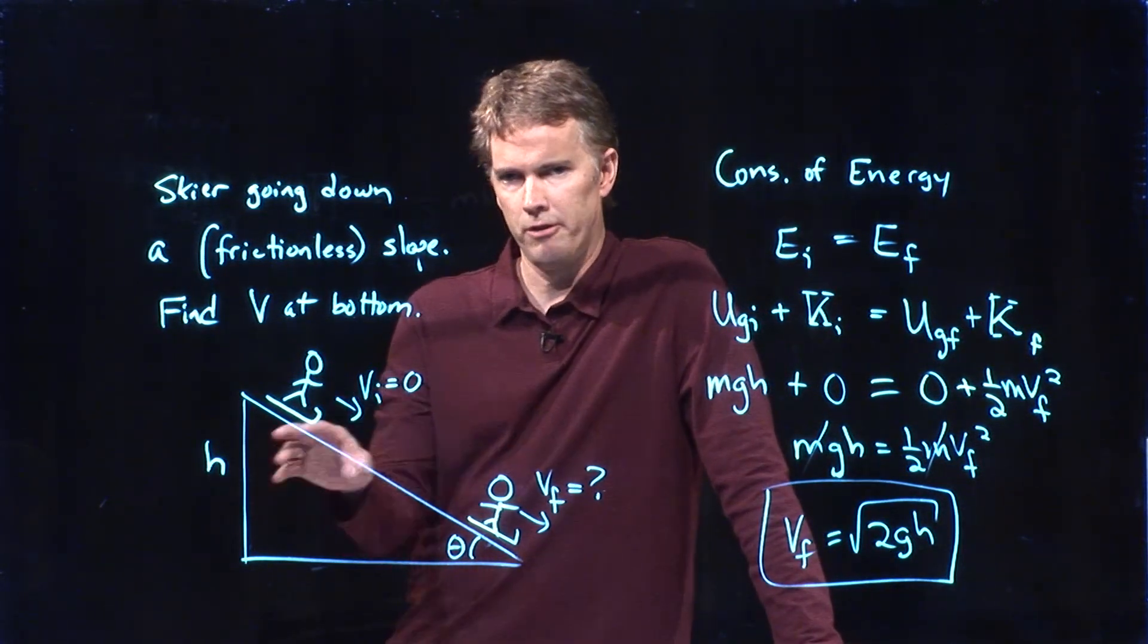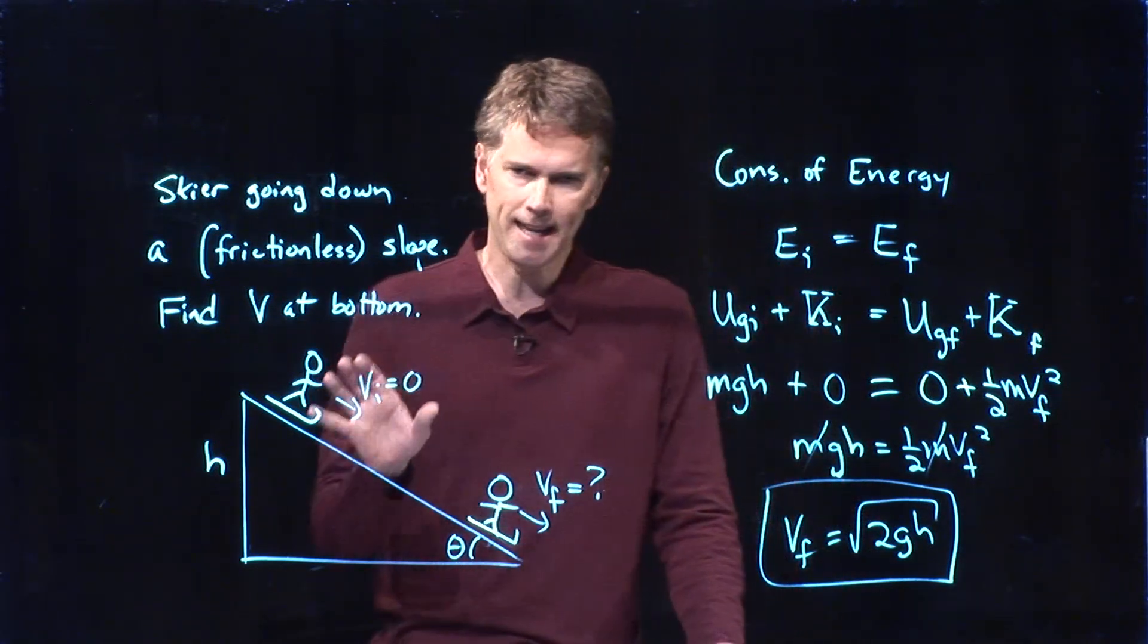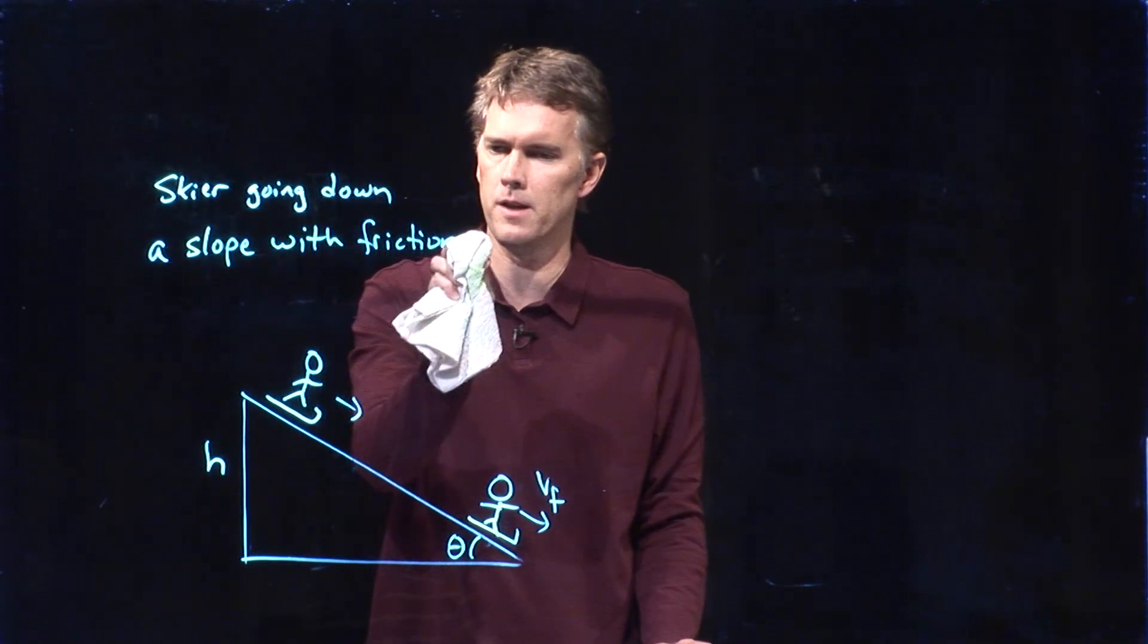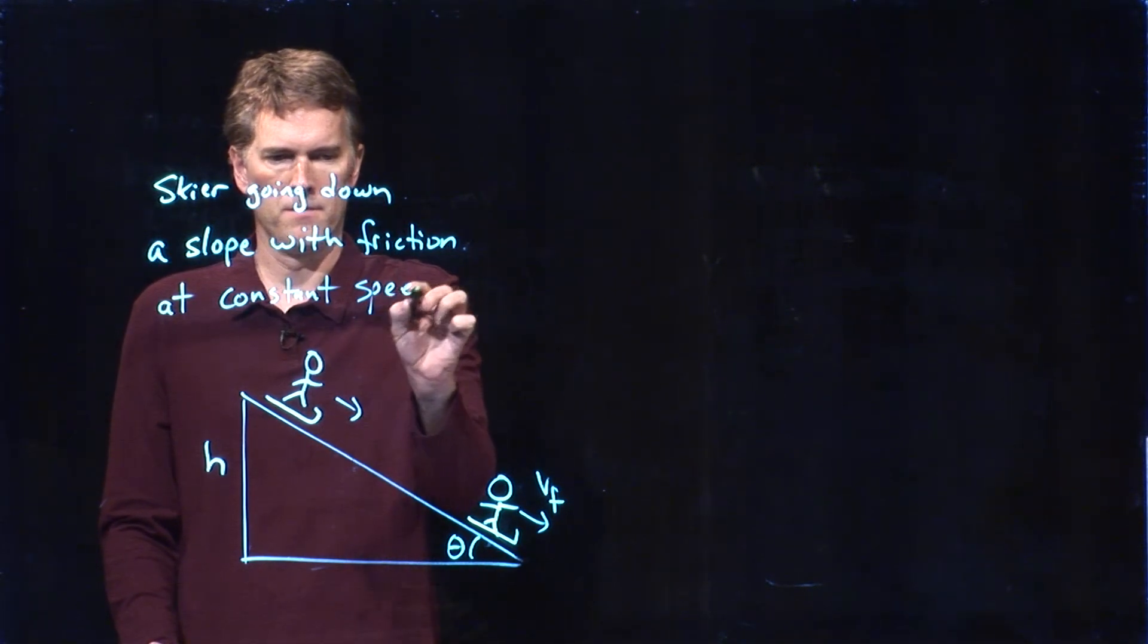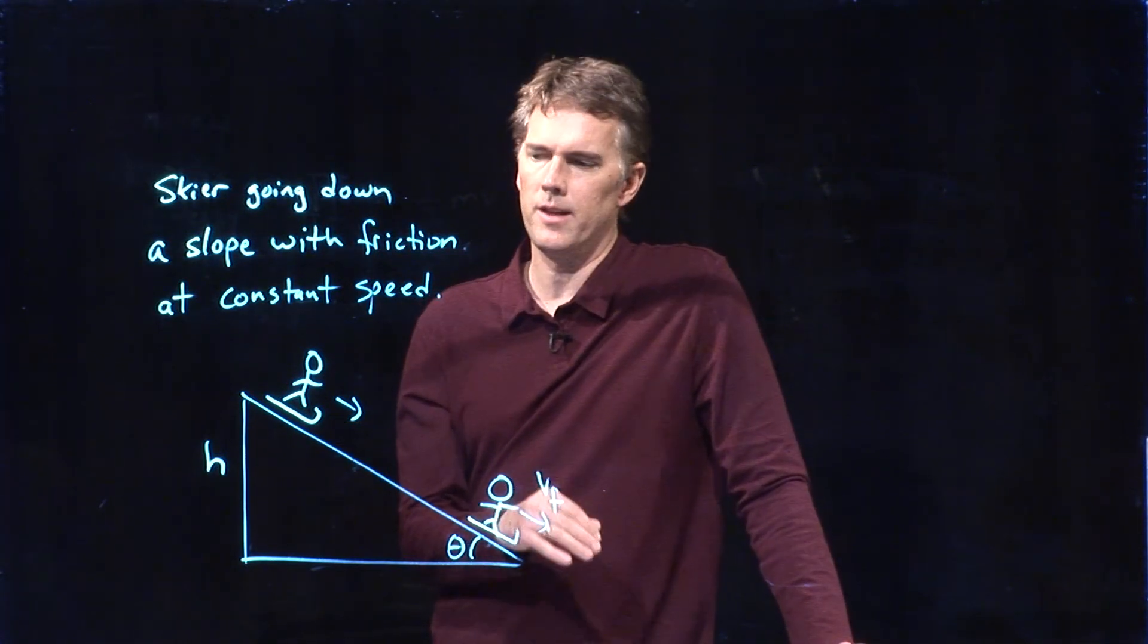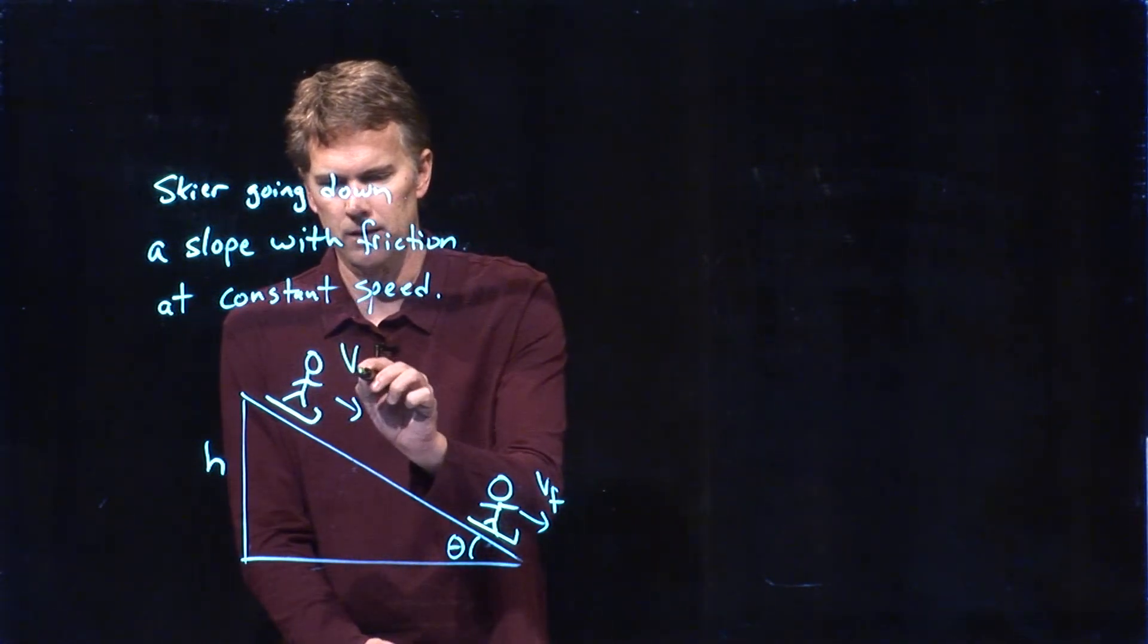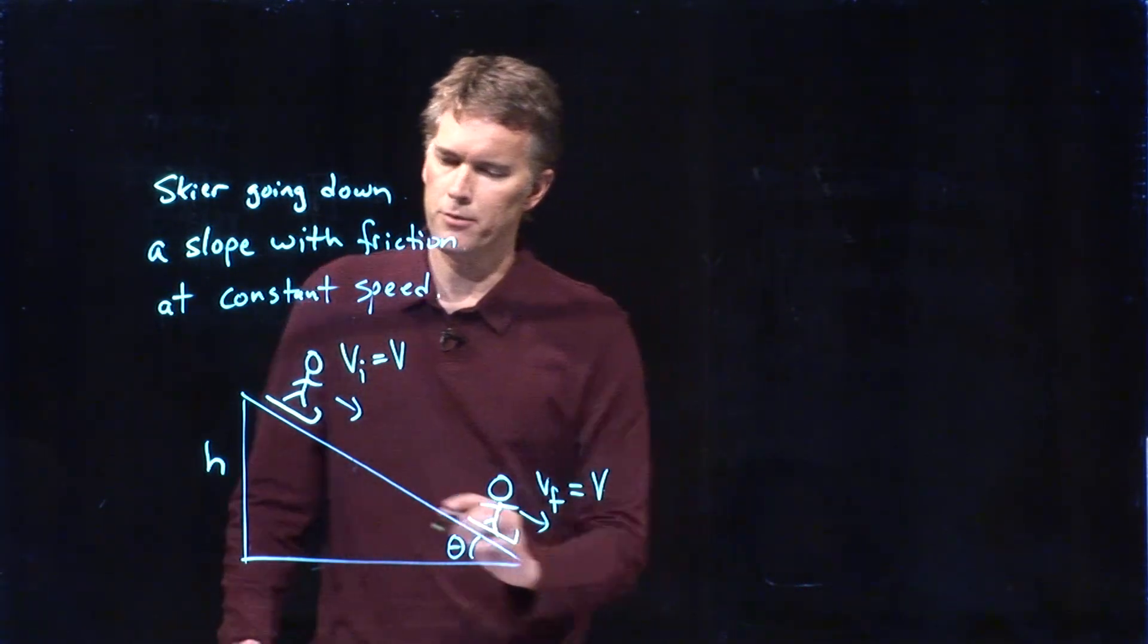Okay? Now, in the real world, of course, friction comes into it. And friction is therefore important in this problem. So, let's take a look at it again, but let's add some friction. And let's do one more thing. We're going to say that this person going down the hill is moving along at constant speed. Okay, you've all been skiing or snowboarding. You know that after a while, you're just moving along with constant speed. Why are you doing that? Because there's friction between your skis and the snow. There's also air resistance that you have to worry about. And so, typically, you're just moving down at constant speed. So, let's say that that's what's happening. V initial is just some speed V. V final is just some speed V.